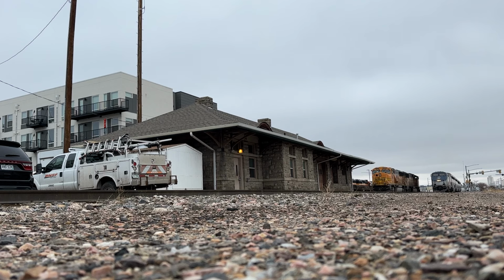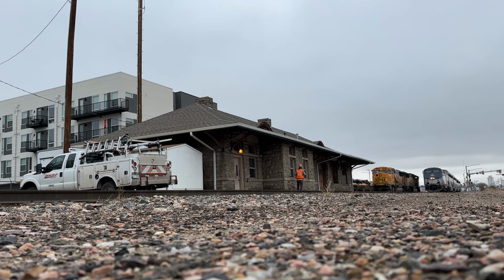Due to the traffic, we were not able to beat the train until it stopped in Longmont. It remained stopped for about 45 minutes. Soon, the crew moved to the other side of the train, with Amtrak 169 taking the lead position. They then began to depart for the trip back to Denver.